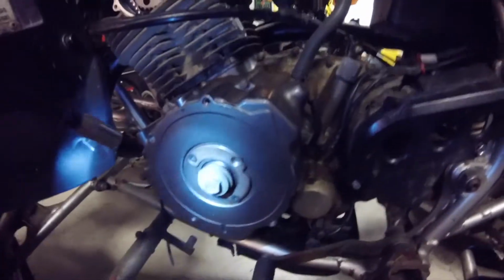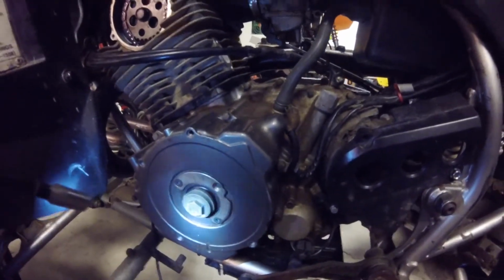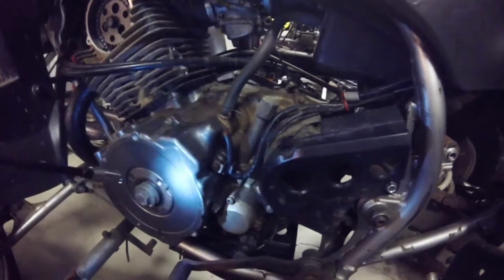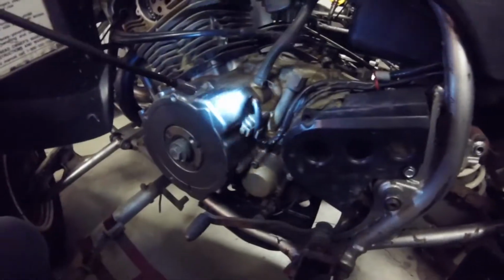What I've done so far is just giving it a quick look over. Pull that cover off. I don't know that I'm going to take this magneto cover off or stator cover. Doesn't seem like it's leaking. There is oil in it.